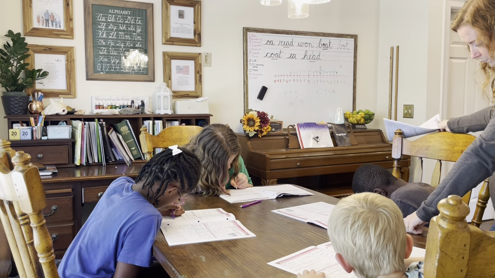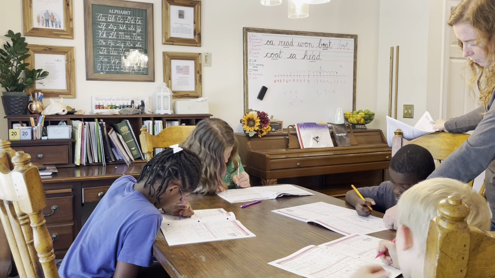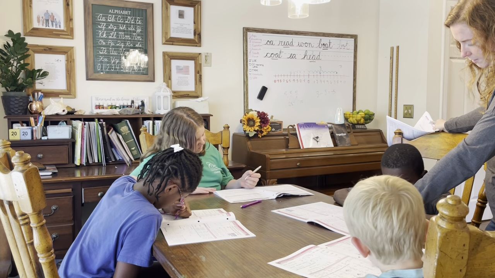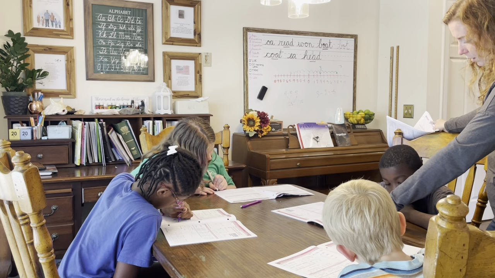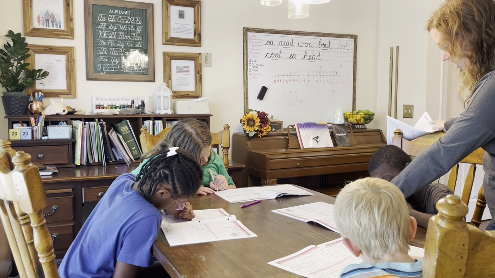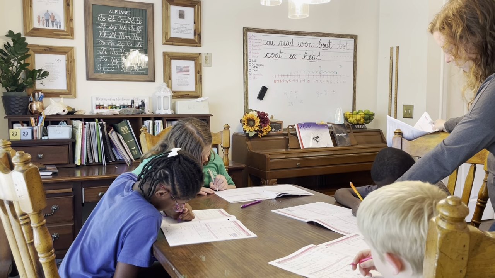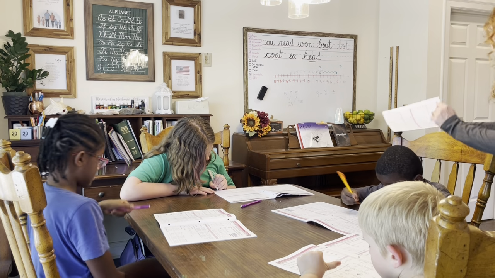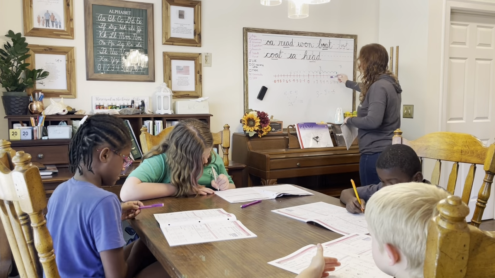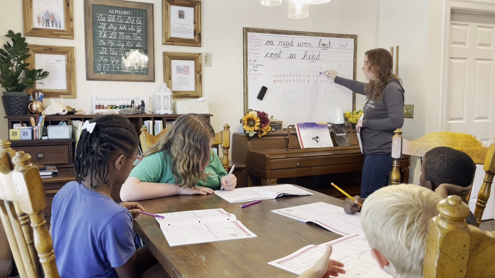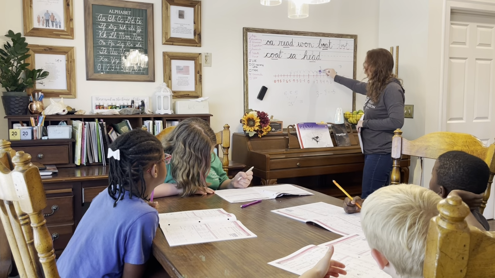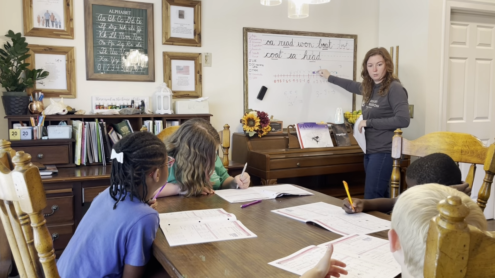3 minus 2 equals 1. Remember, when we have 2 negatives, that's the same as a positive, right? Okay. Here we have 3 plus a negative 2. Remember? But if we start at 3 and we add negative 2, where are we going? Left or right? Left. So 3 plus negative 2 equals 1.